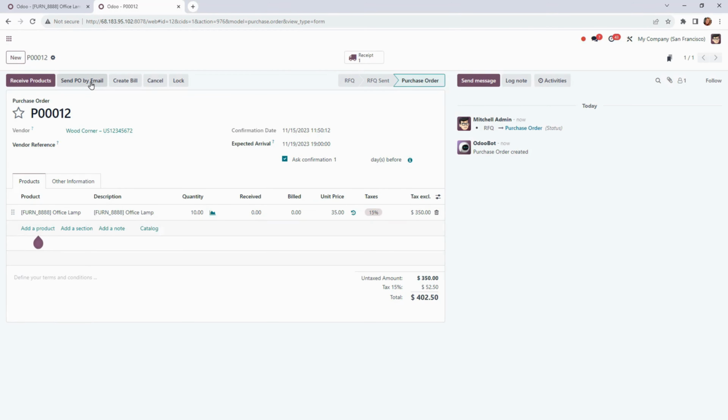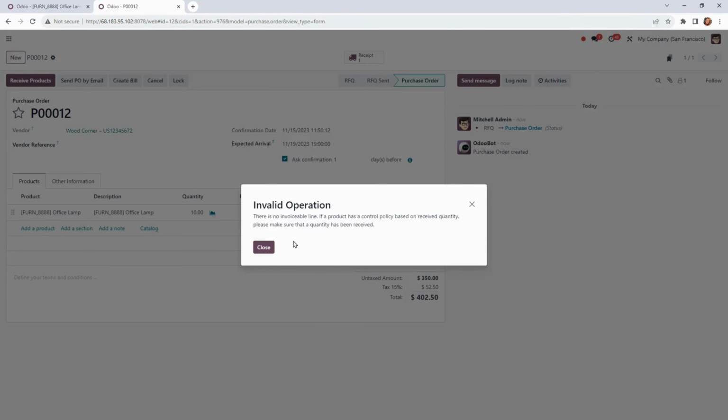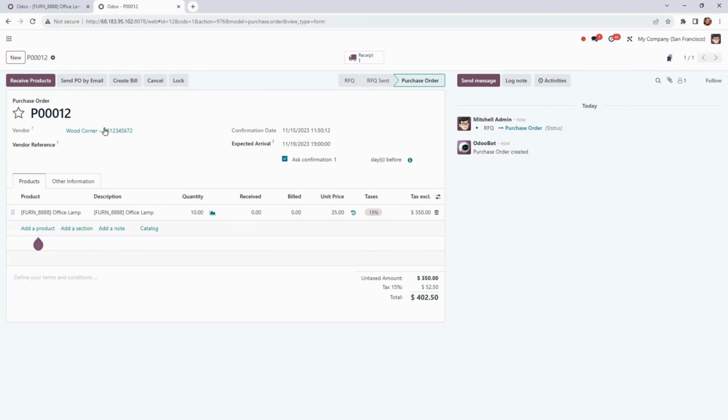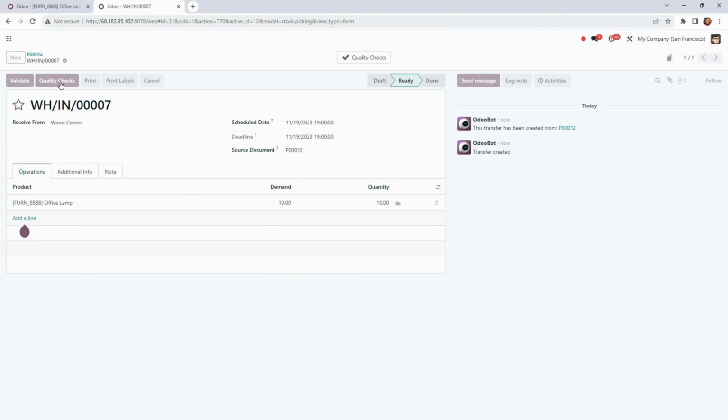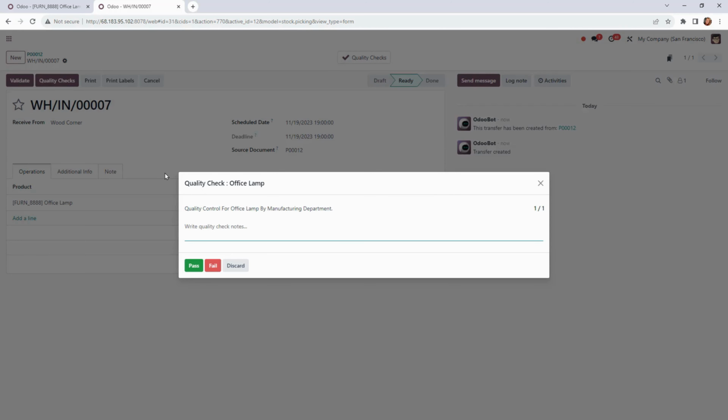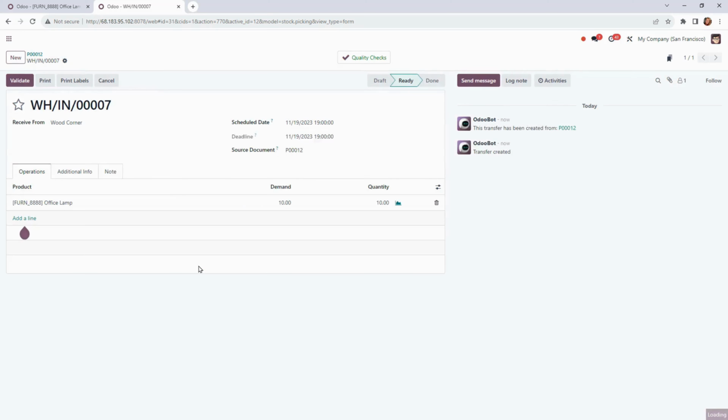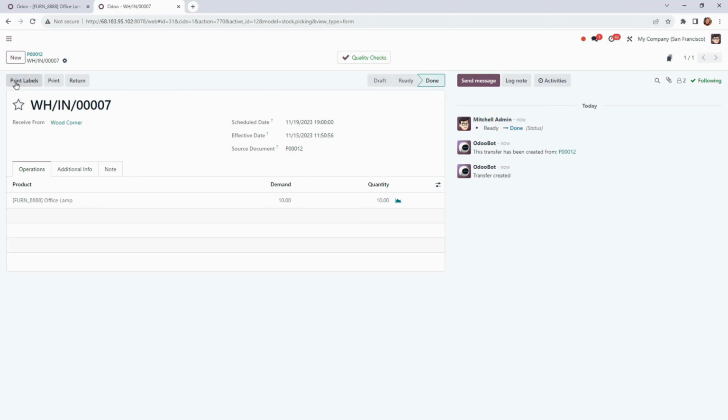Now, I won't be able to create a draft bill for this purchase order until the products have been received. So for the sake of our demonstration today, we're going to go ahead and receive this into the system by clicking on the Receive Products button up here at the top of our form. The beauty of an ERP is that interconnected design that allows us to seamlessly flow between modules as we're working. So before we can go ahead and validate this order receipt, we're also going to need to go in and perform our quality check. We'll add our details, pass the QC, and now our lamps have been received into our inventory and we are ready to sell.